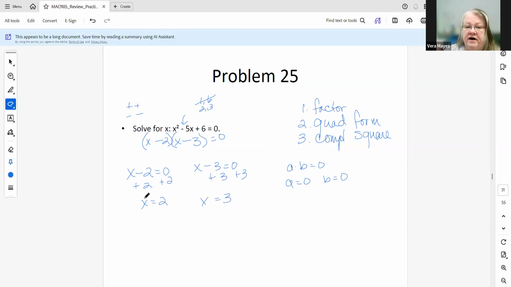And so here's our two values of x that would be solutions that if I were to plug them in for the x's on the left side, they would go to 0, which means we would have 0 equals 0.